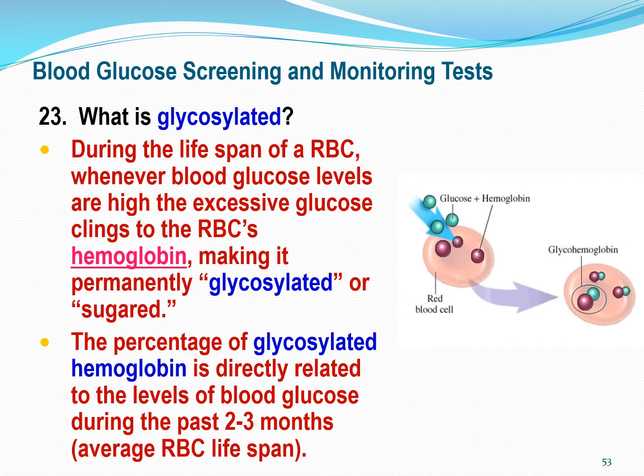So the percentage of glycolated hemoglobin is directly related to the levels of blood glucose during the past 2 to 3 months, right? Because about 120 days is the average lifespan of the RBC. So the more it's done like that, the higher that glycolated level is. That means that the longer those hemoglobin molecules were exposed to excessive amounts of glucose in the bloodstream. Remember, this is the tattletale test.